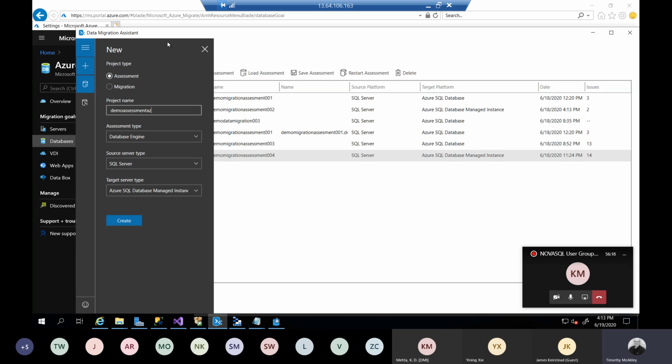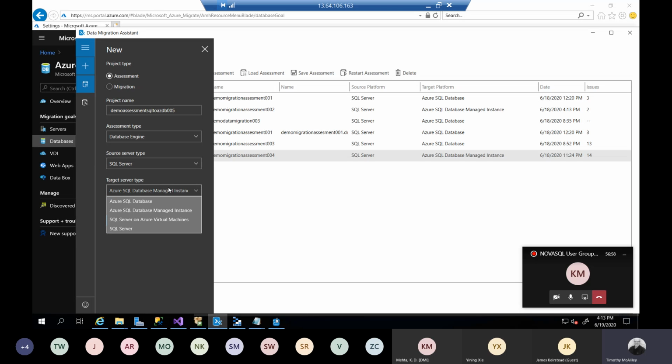Okay, and we'll do AZ SQL, or SQL to AZDB. So SQL to Azure SQL Database 05. The assessment type is database engine or integration services. If I had integration services and packages running on this instance, it would pick those up, but we're going to do just the database engine. And the source is either AWS RDS for SQL Server or SQL Server itself. So I'm going to say SQL Server itself.